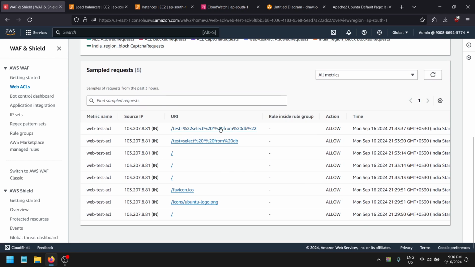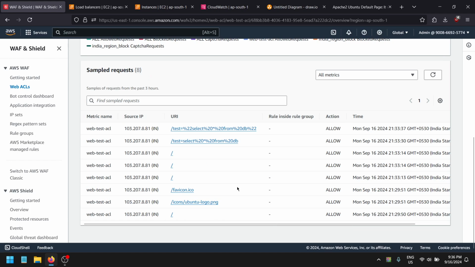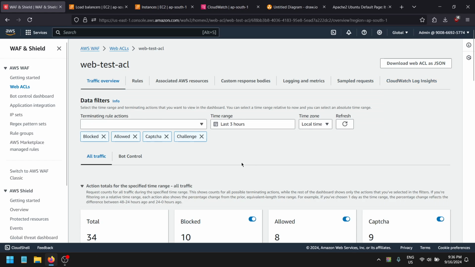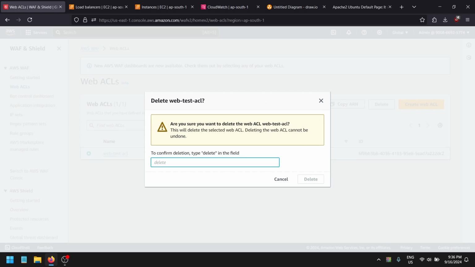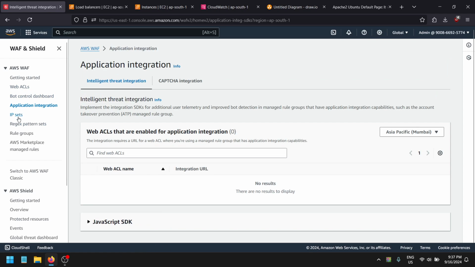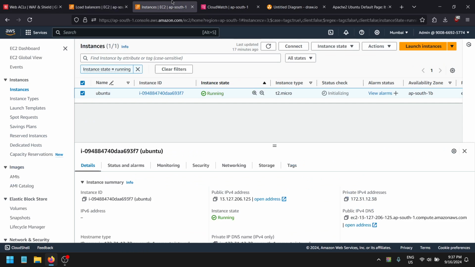If you can see, this request is allowed because it is not specified. This is doing some encoding, because of which our request does not get triggered on the web servers. So those things you can do. That's all about web ACLs. Once you do the practical, you can delete the web ACL and the resources that are integrated with this web ACL. And we'll see in the next lecture what we can do.